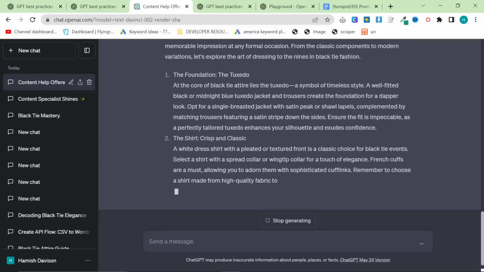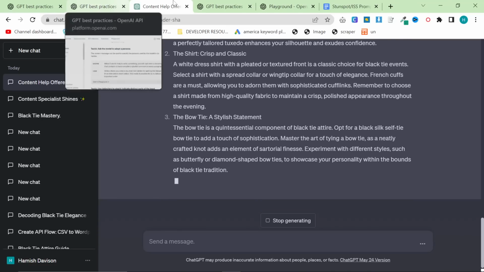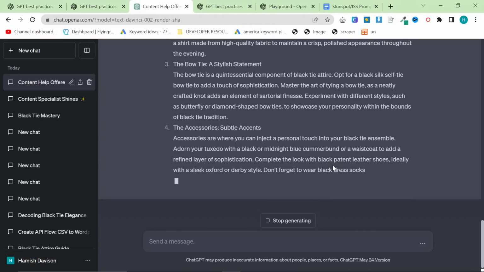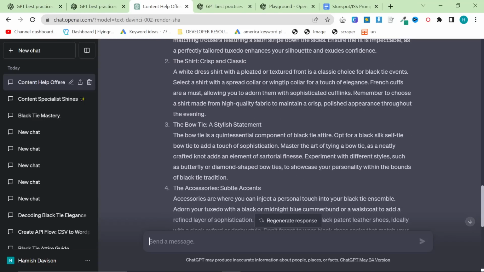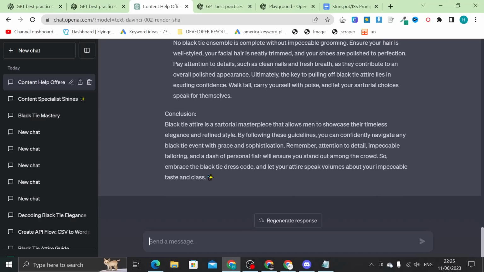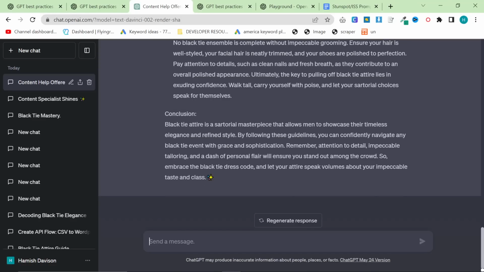So there are two parts of this, I would say. There is the part of giving it the persona, but there's also the part of telling it what type of formatting to use. This isn't specific for SEO. There are other things that this will be specific to.